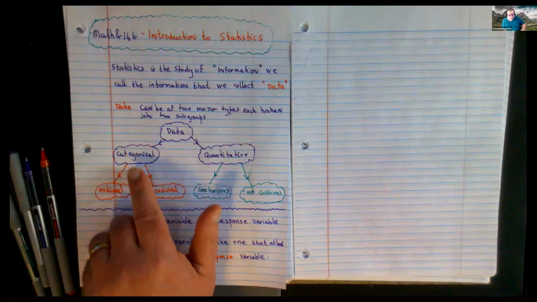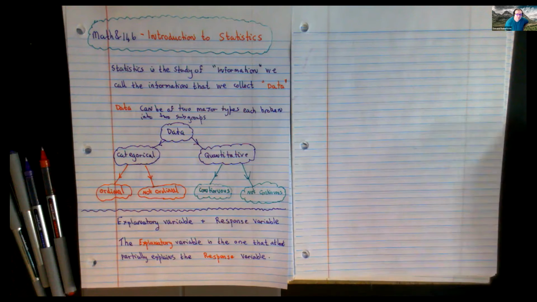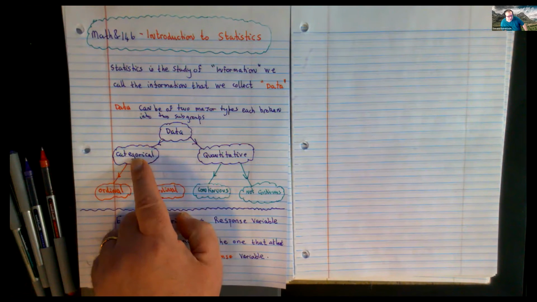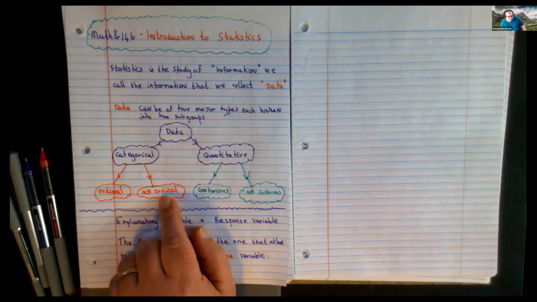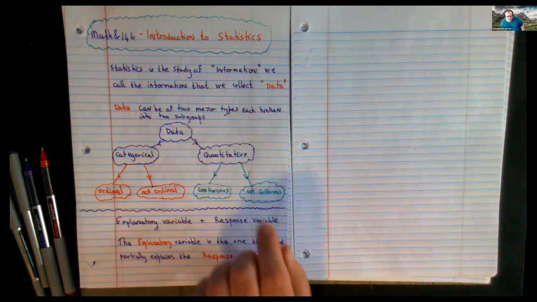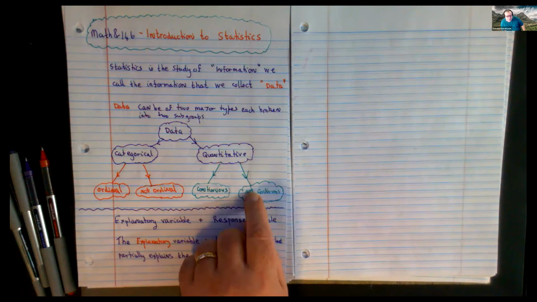Should get started now. If I recollect, last time we left off looking at the two major types of data. On one side, we had categorical data, and if it had some kind of natural order, it was called ordinal. The other kind of categorical data had no natural order to it, like colors, for instance. And then we had numerical data, which is called quantitative, and it splits into two subgroups.